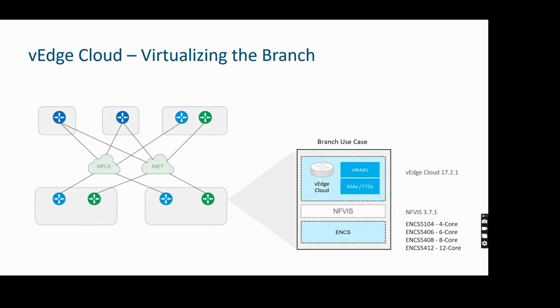This is a different thing. Actually, I told you about NFV, Network Function Virtualization, VNFs. Here's an example: if you are virtualizing your branch with the help of the cloud, you don't want to deploy any physical router, you need to deploy a single box. This is the series you can see on the downside, ENCS 5104, ENCS 5406. They have the capacity: 04 is 4 core, 6 is 6 core. Core means a processor, virtualization core. If you have deployed on VMware ESXi, you should have the idea of cores. These are the models Cisco launched. On this physical device, you can deploy the cloud router, vWAAS, and the ASA firewall, right?